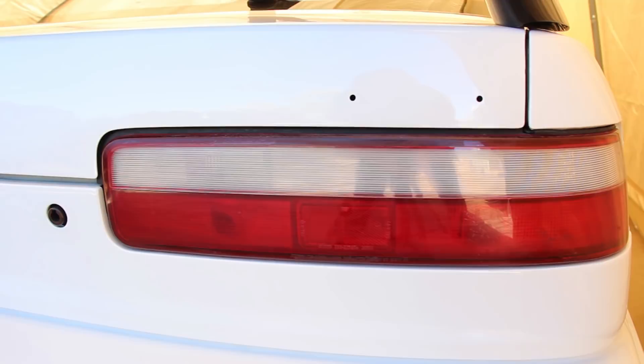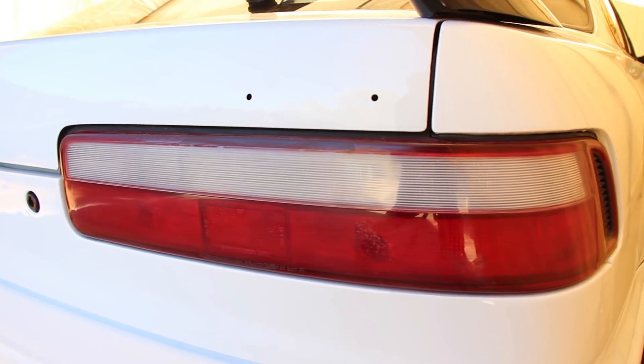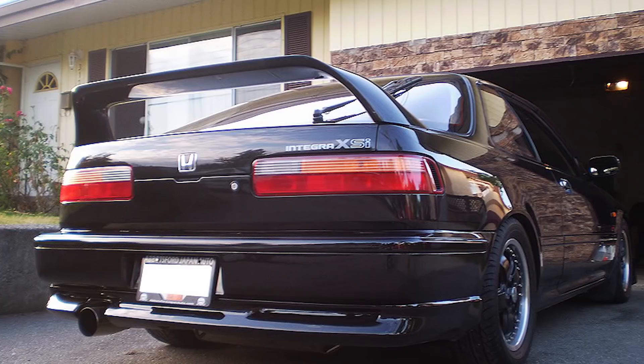The other rear-end difference is the taillights. The 90-91 Integra had the so-called '50/50 taillights' or 'pink stripe taillights' because there are pink lines in them. The 92-93 Integra had the traditional three-color lenses: white for reverse, red for brake, and amber for turn signal. If somebody tries to tell you the 50/50 lights are JDM taillights, they're not — they're just 90-91. There are all-clear JDM lights as well, which depending on your state are not DOT approved.